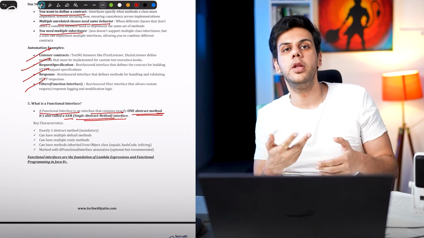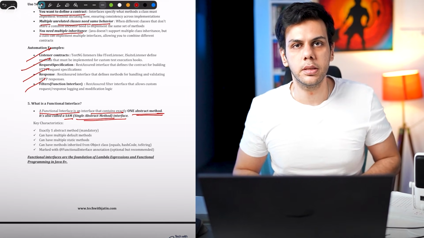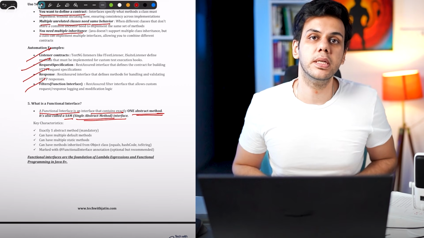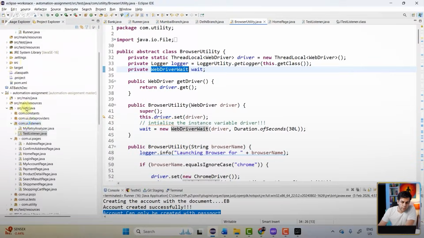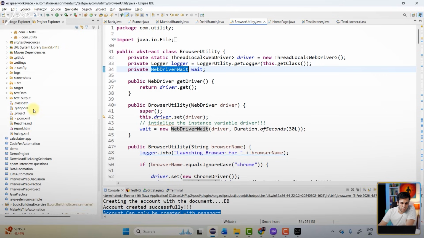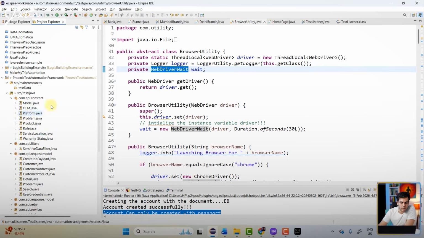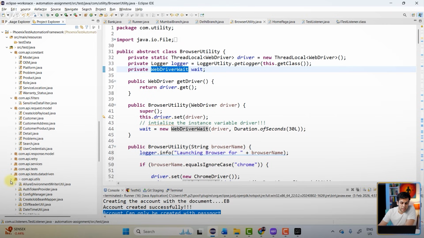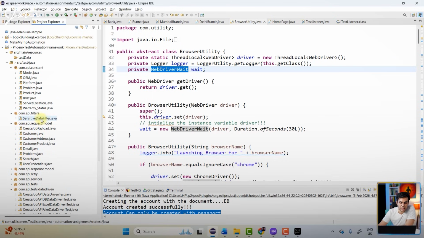Now the thing is where you have used it. Remember a moment back I was talking about filters? Filters in Rest Assured is a functional interface. Let me show you over here. If I go to the main framework, this is the framework that we create in Rest Assured for the SDET masterclass, and it's a pretty huge framework. I have this component over here which is called filters.